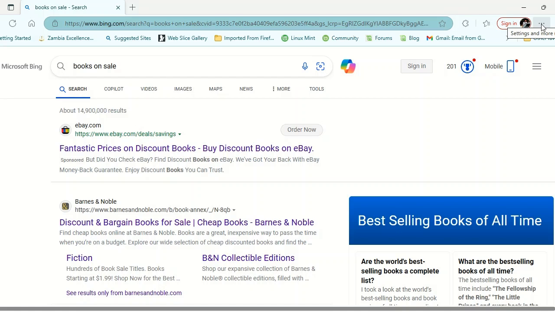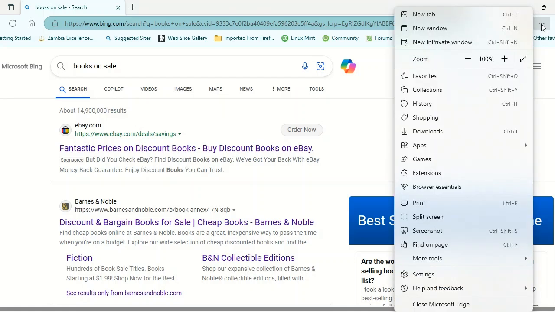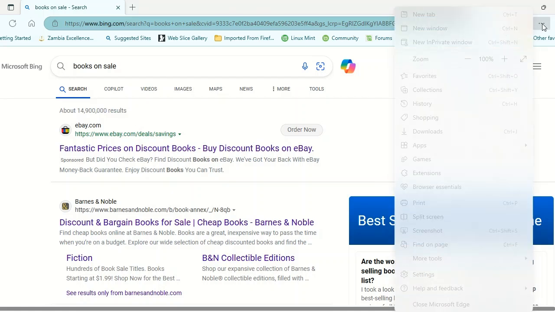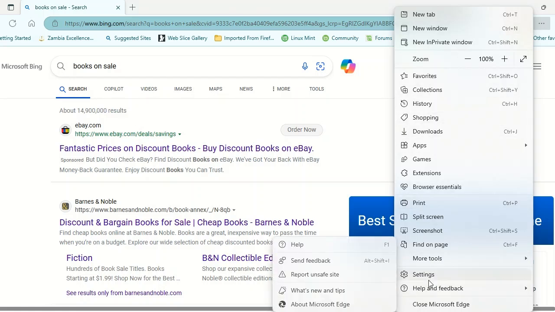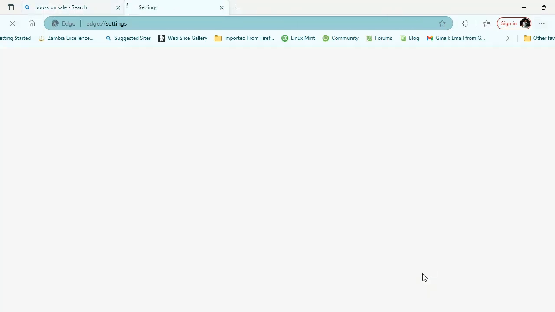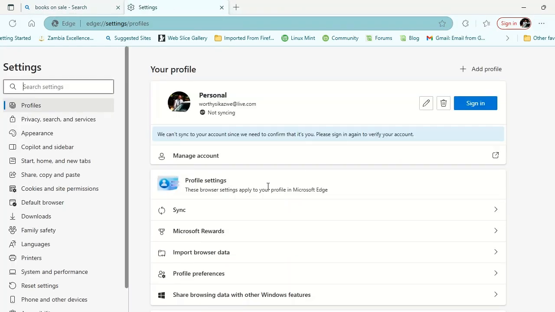It's very simple. So you go to the top right menu, and there are these three dots on your right that you can click, and then go to settings, and on the left there is profile, there is search, profiles, and then there is privacy, search and services.